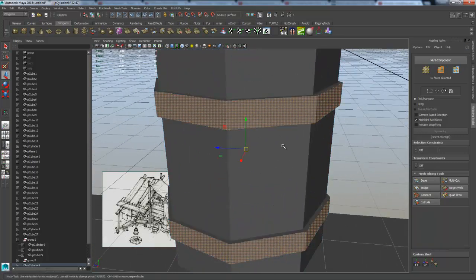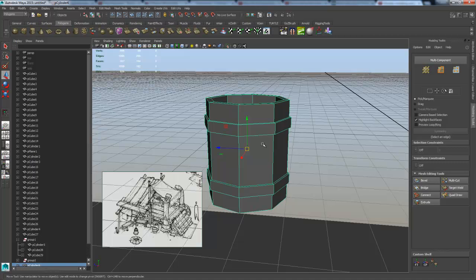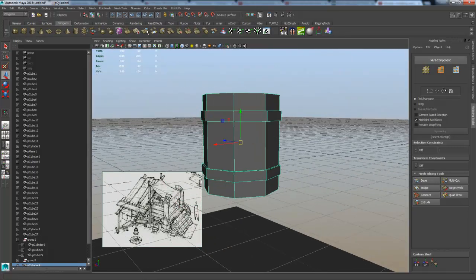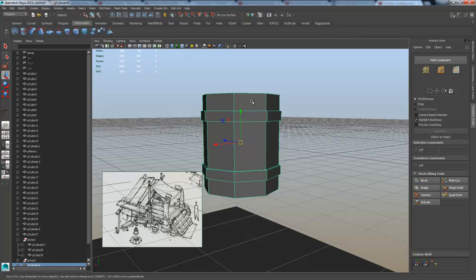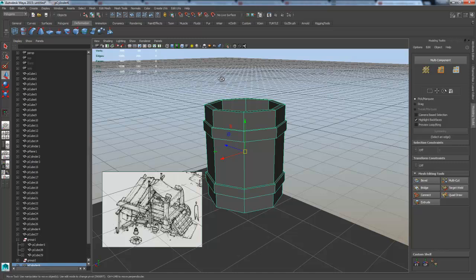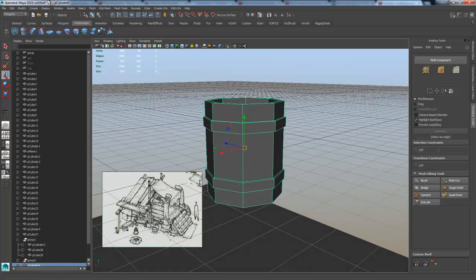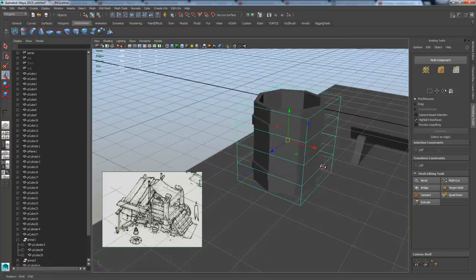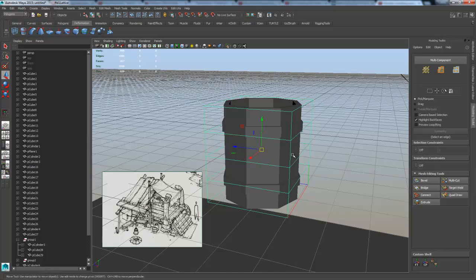metal rings or supports. Going back to object mode, I now want to use a tool that is inside of my deformation tab. This one is great for if you want to do overall adjustments to the height, shape, and profile. It's the first one in the list. If you click on it, it essentially creates a bounding box that wraps around the model. So whatever you do to the bounding box, the model inside will get affected by it.